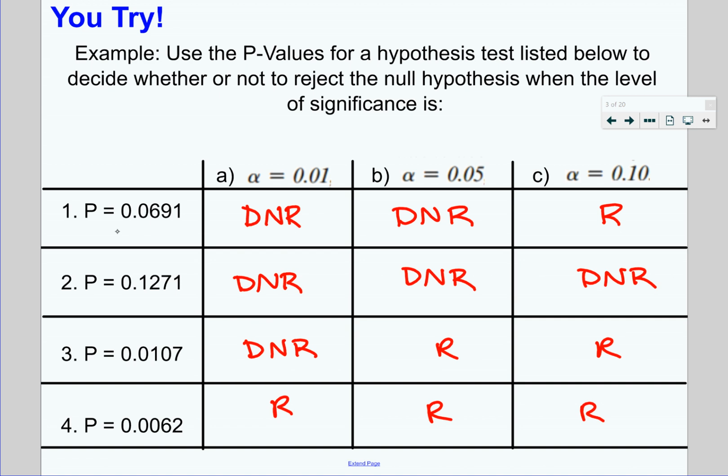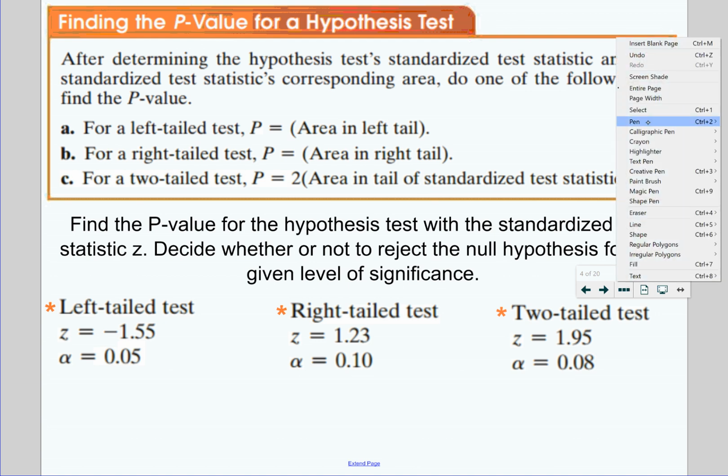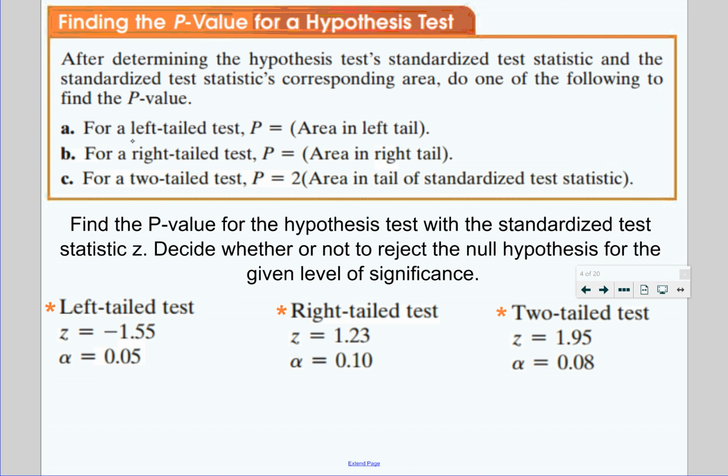Moving on. All right, so now let's see how we actually calculate that p-value. Okay, so remember, p is going to correspond to an area in one or both tails, and it could be in the left tail or the right tail or both tails, depending on if we have a left tail, right tail, or two-tail test, which we talked about before. If you have a left tail test, your p is just the area in the left tail.